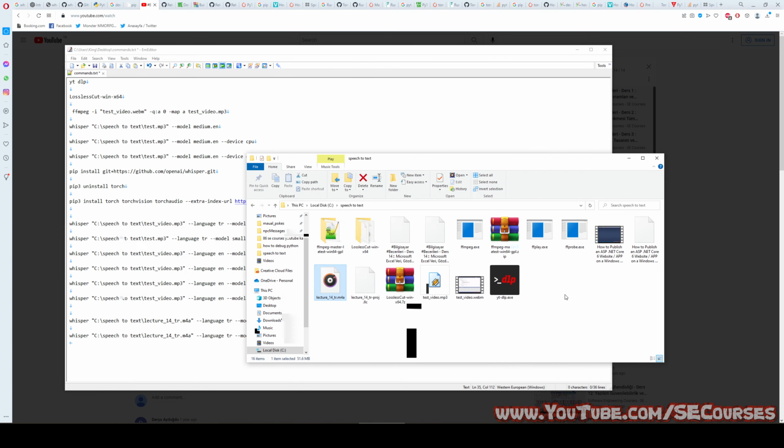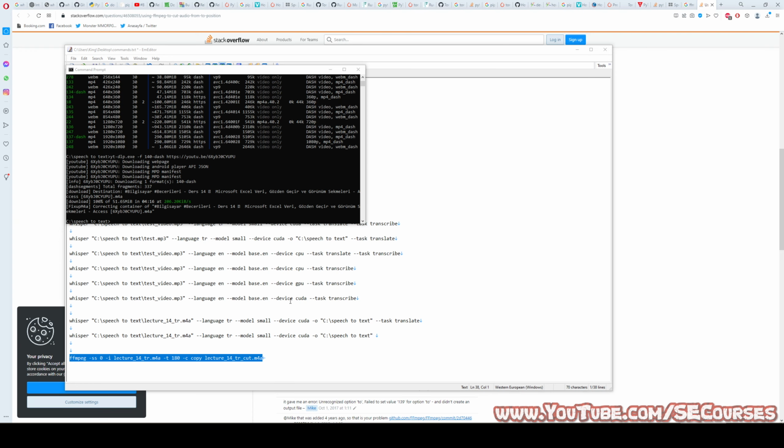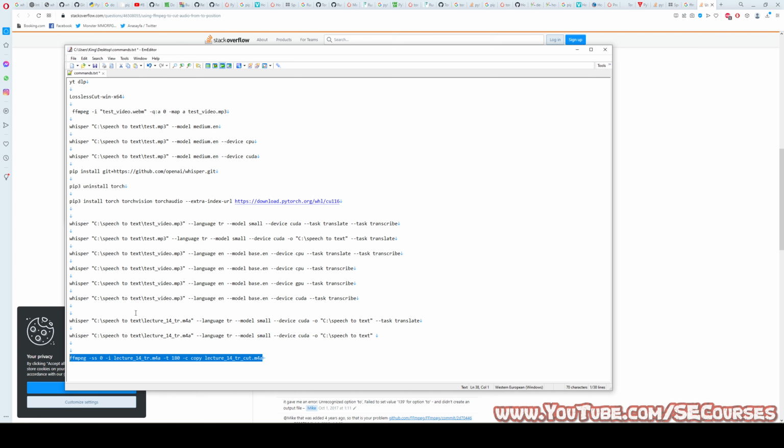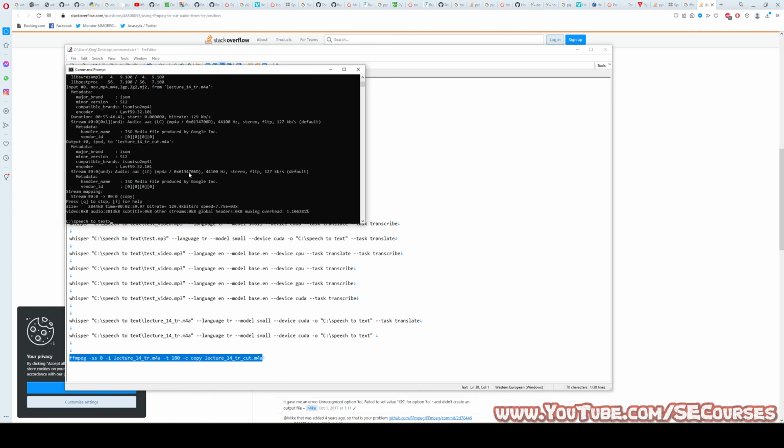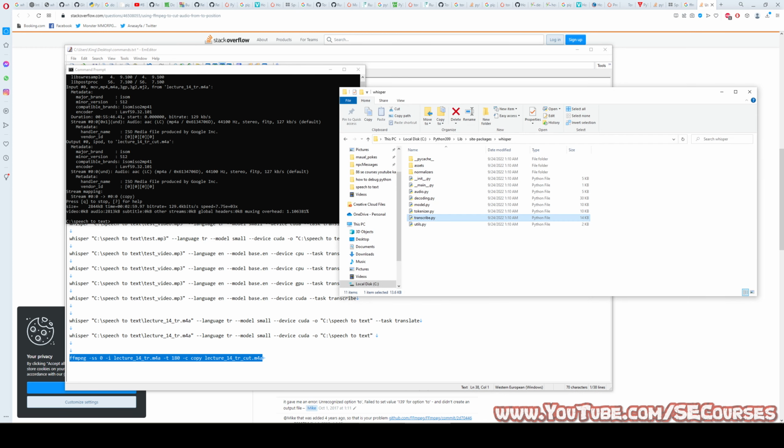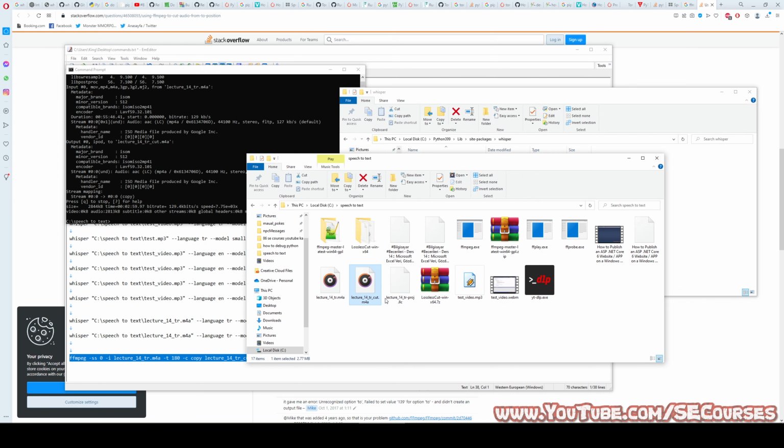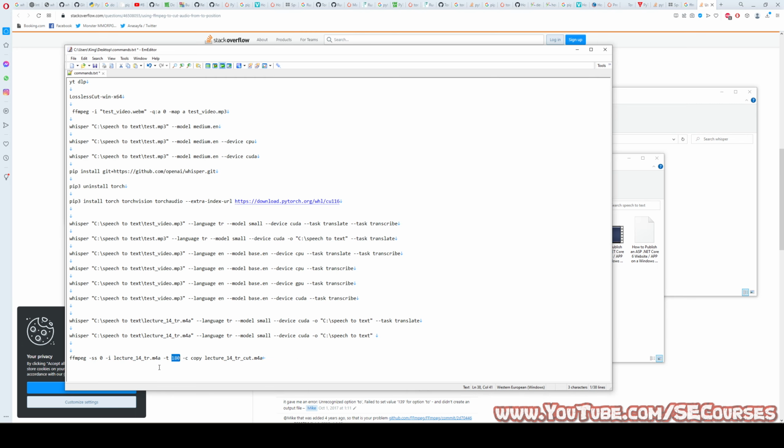Okay, we need to cut this. Okay, so this is the command to cut an audio file with FFmpeg. And it is cut, I think, immediately because we didn't re-encode. Yes, here. Now we can use this short file, which is 180 seconds.